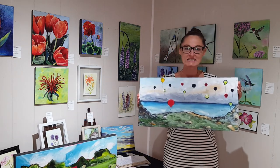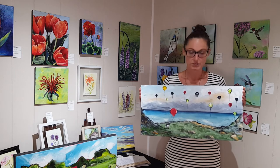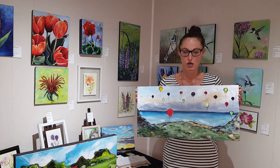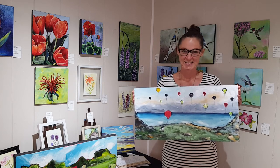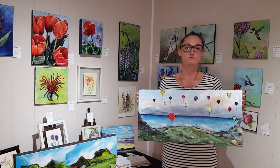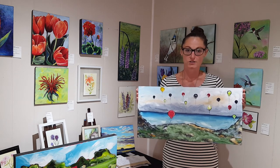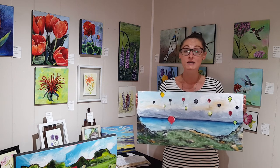Last but not least, we have a collaborative piece by myself and my husband James Lytle. It's an acrylic piece depicting a little Junko who's releasing some balloons. He is at the top of the waterfall at Keating's Beach in Nova Scotia, which is actually close to Outram, Nova Scotia. It's quite a walking trail, and at the beach below you can walk under the waterfall and into a cave — but you've got to look out and be aware of the tide times because you don't want to get stuck.